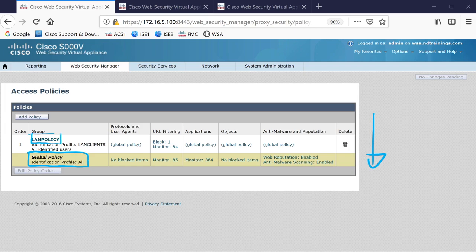Once we have a match with a custom policy, like in our case, for this identification profile, the settings that will be applied for the policy are going to be generally processed from left to right. So we will start with the protocols and user agents. We will do the URL filtering, AVC, file policies, and finally anti-malware, antivirus scans.